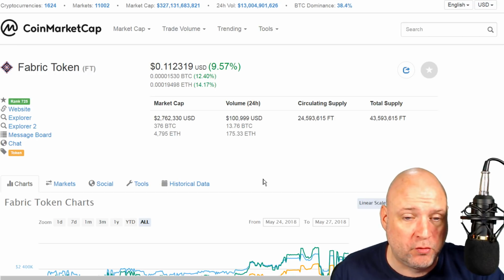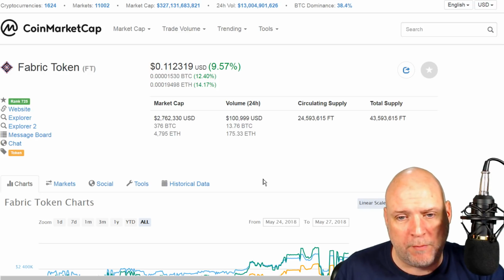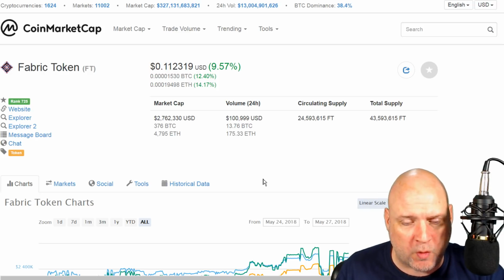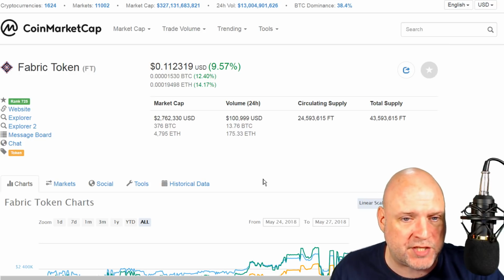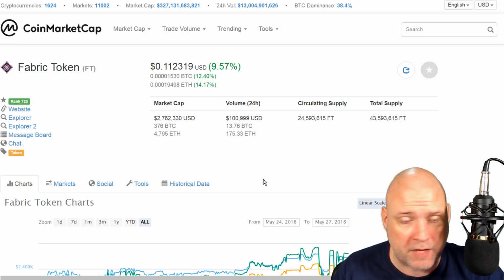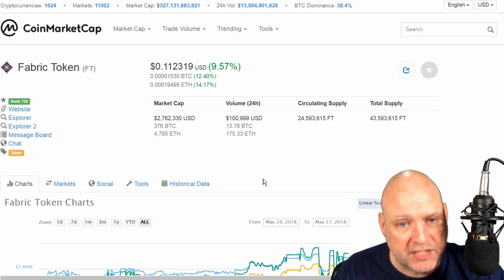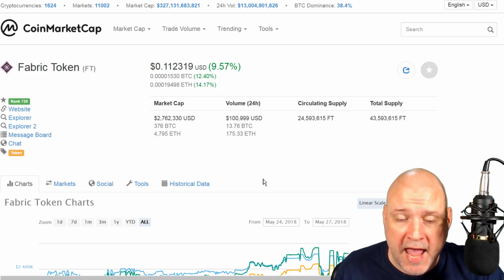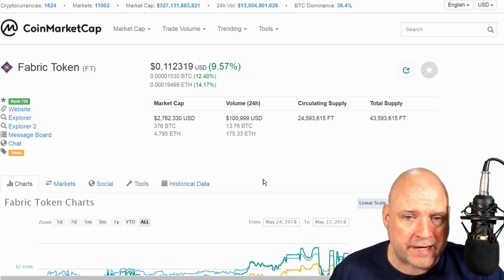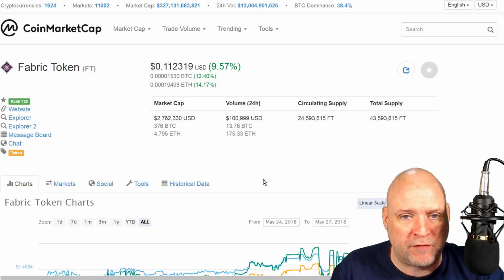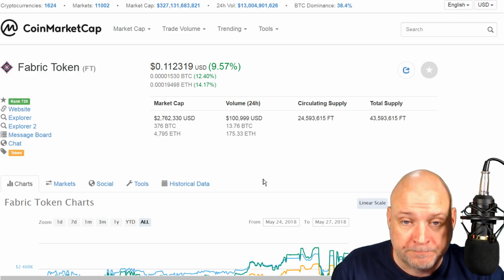Now, the fact it's only on one exchange gives it a little bit of an added value, because once it goes onto a larger exchange, and there are other exchanges coming for this token, it could potentially see some serious gains. Now, I think from here, and we'll discuss this in a little bit more detail later, there's potential here to at least see 10 to 15x on this token, even in a fairly unfavorable environment. It's doing pretty well at the moment.